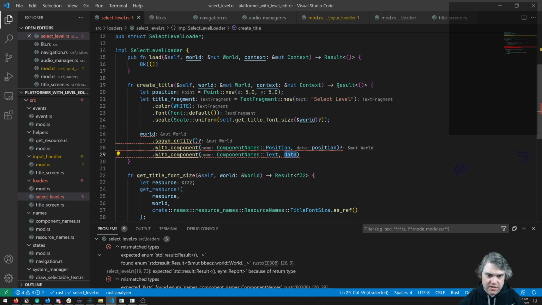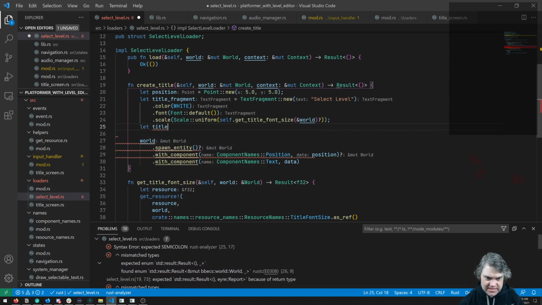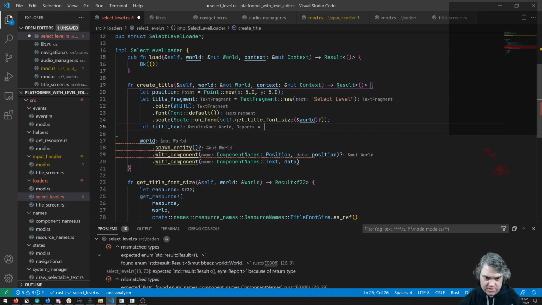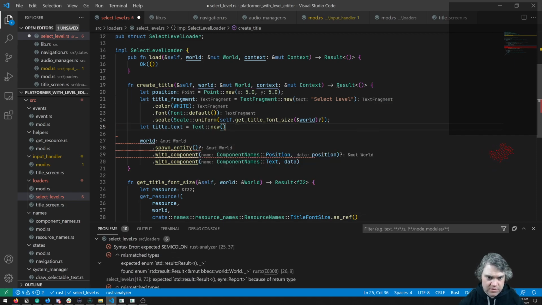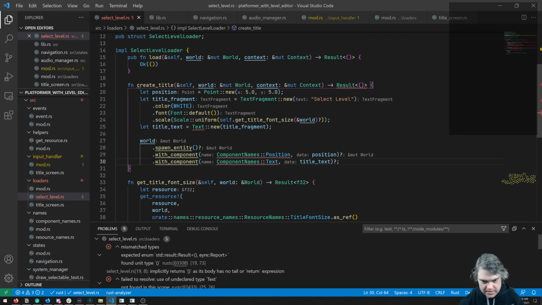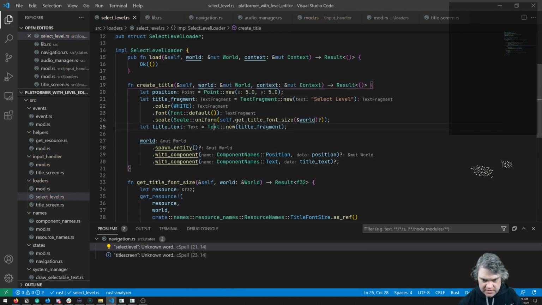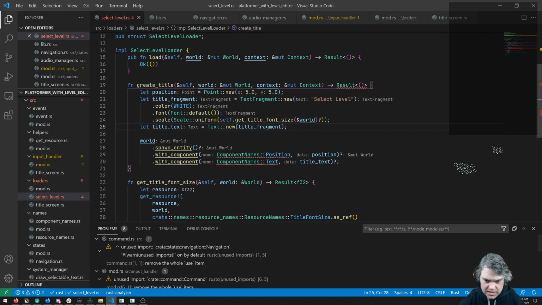So then in here, we want to create the text now. It's gonna be the title text. It's equal to a text new with the title fragment. So title text goes in here. Pull you in. You need to be as strings, don't you?